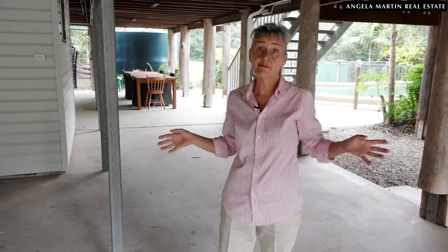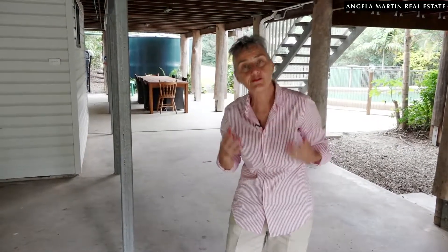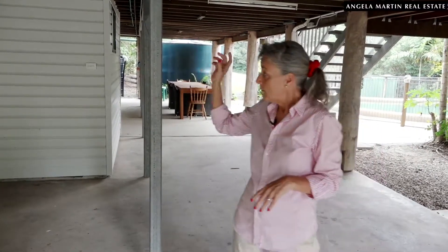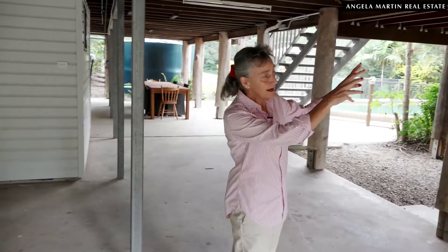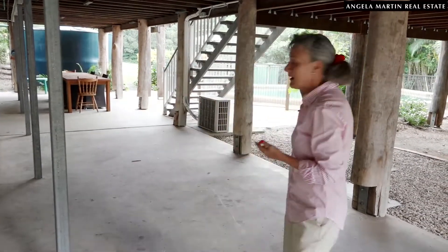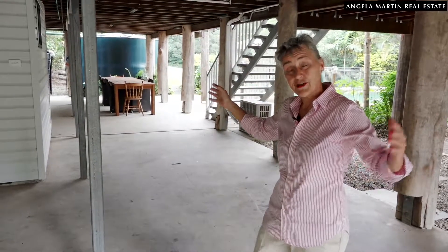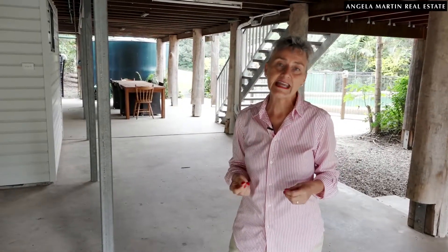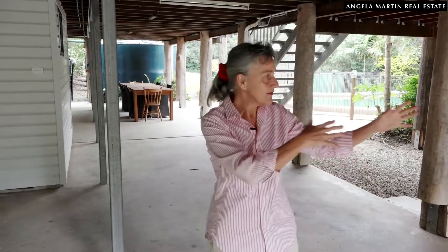Welcome to the downstairs, or the ground floor. It's such a romantic and charming Queenslander. The fact that we've got height and elevation — I know that you can't feel the breezes when we were upstairs, but I can't get over enough how airy and how bright and how lovely and open the whole property feels. Downstairs, we've got the same size all over again. We have got a super-sized bathroom, a laundry, all the air conditioning units, and then of course in the background we've got the swimming pool, room enough for a huge great big table, and we've also got a garden shed. You can just imagine all the wonderful things that you could do under here, limited by your imagination of course.